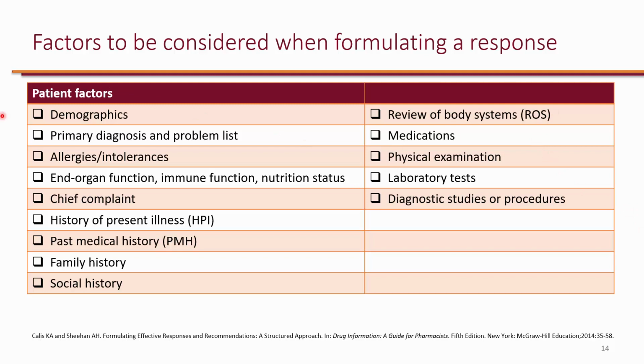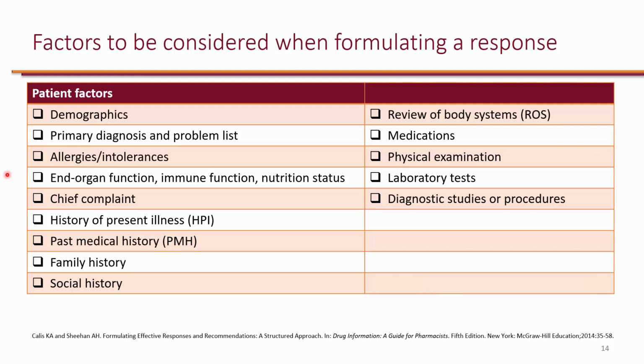Things that you want to think of include demographics. Demographics are things like the patient's name, age, height, weight, gender, and ethnicity. You also want to consider the patient's problem list, allergies, and social history such as alcohol intake, smoking, substance abuse, exposure to environmental or occupational toxins, employment, income, education, religion, travel, diet, physical activity, stress, risky behavior, and compliance with treatment regimen, along with access to health insurance.